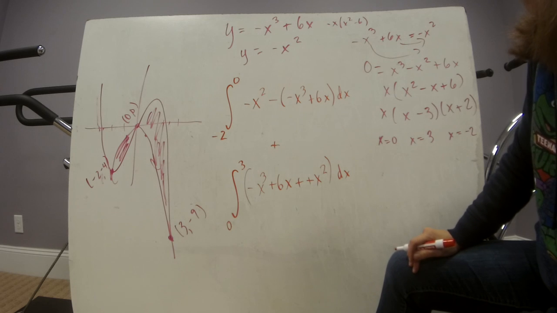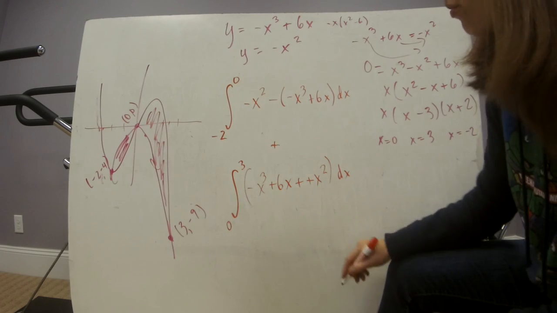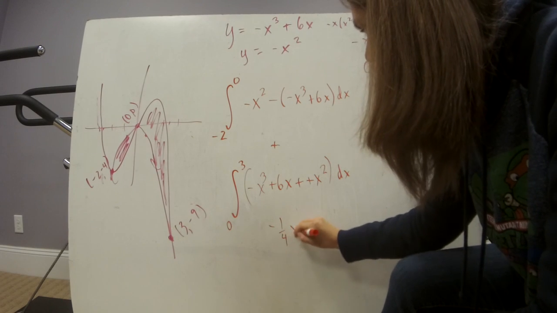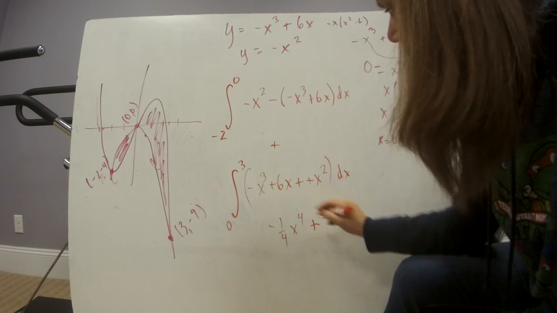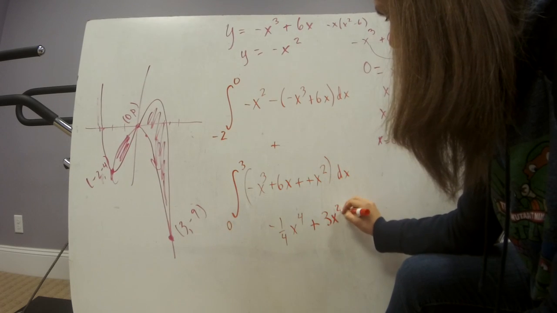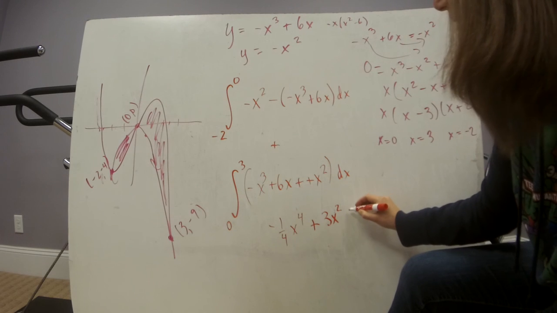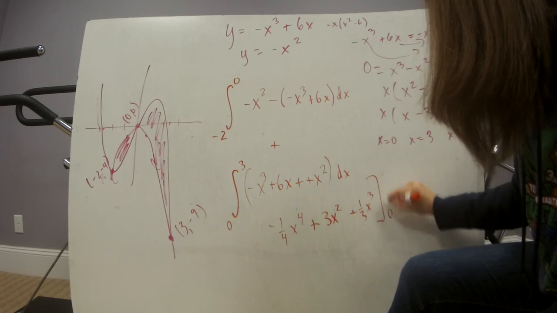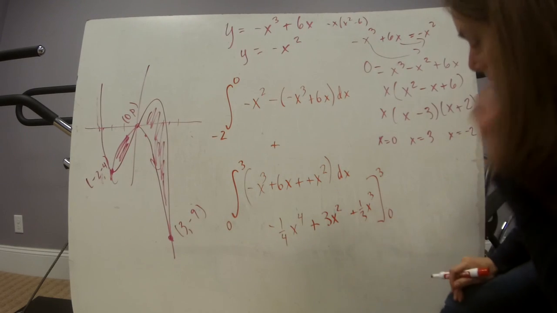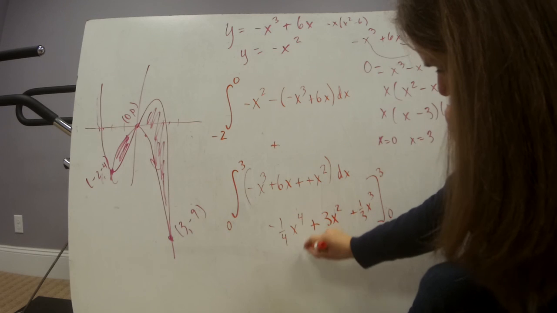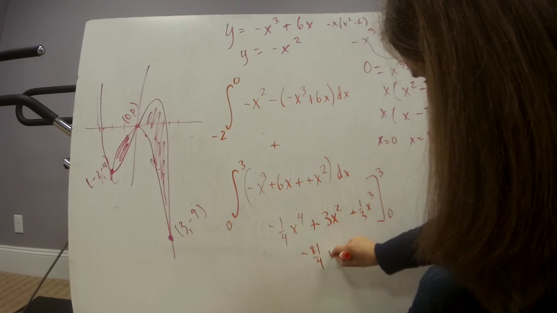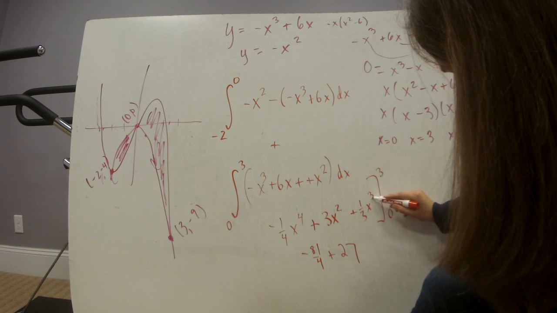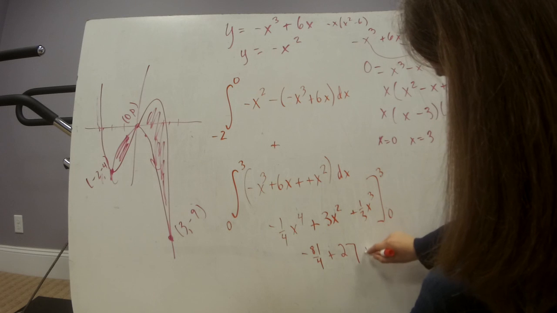Whew. Well, this one's already ready to move backwards, so why don't we do this one first and then we'll head back up here. So this is negative 1/4 x to the 4th plus, that's at least nice, right? 3x squared. Took that backwards, you get 6x. And then this one's plus 1/3 x cubed from 0 to 3. 0 is going to be 0, which is nice with polynomials. 3 is gross. Negative 81/4 plus 27. And then 27 divided by 3 is 9.